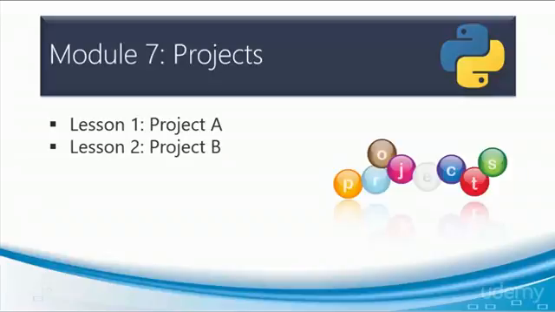Module 7 is about projects. I've listed a couple of lessons here, project A and project B, which simply means that we will create certain projects from scratch using Python. Maybe we'll create a number game, or some other games in Python, or do some other programming that may help you within your work environment. I might create other projects as well. Even though I've listed a couple of lessons, I may end up doing additional lessons within this module for practice purposes. And all of the modules are reinforced within these projects.